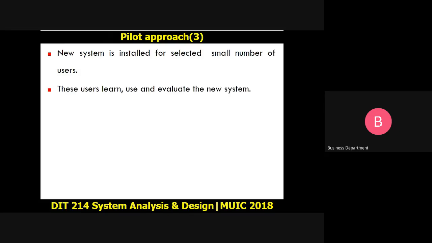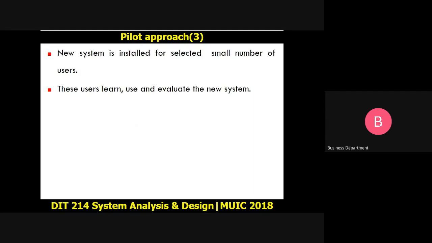Then we will allow the users to learn, use, and evaluate the system. So these people are just being used like guinea pigs. Try to use the system. Let's get your feedback. And once that has been done, then we can make a decision.